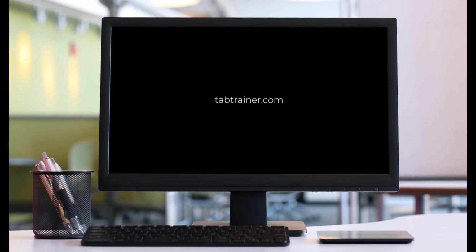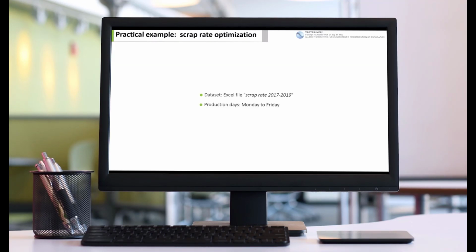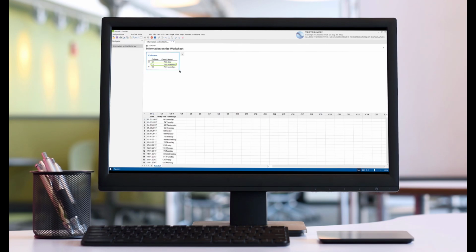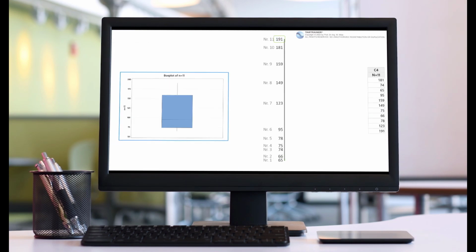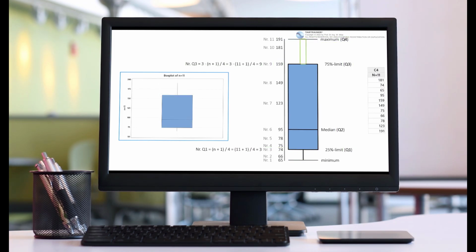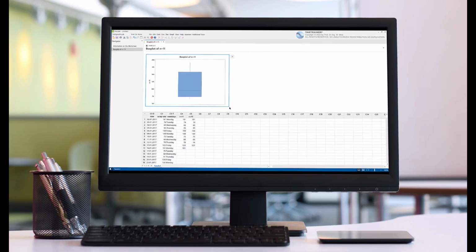In the third Minitab tutorial, we will accompany the quality improvement project of Smartboard Company to analyze the scrap rate of the last fiscal years by using a boxplot analysis. In this Minitab tutorial, we will understand how the team compares different data groups to find out, for example, whether more or less scrap was generated on certain production days than on the other production days.